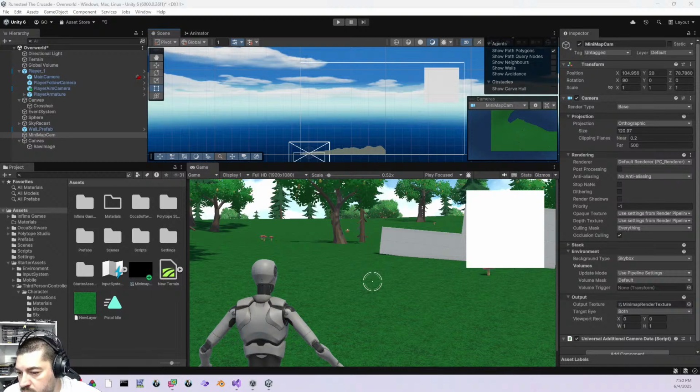Then delete audio listener. If your project like me is URP, you have a script like this in camera. Don't touch it.